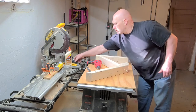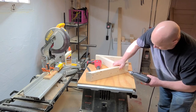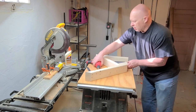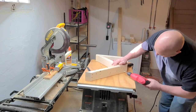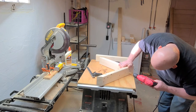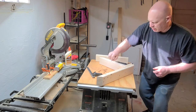And I'll just drive the screw in. And we'll finish to get the pilot hole then after the screw in. Still flush, that's good. Drill the other pilot hole in. And sink the other screw in.